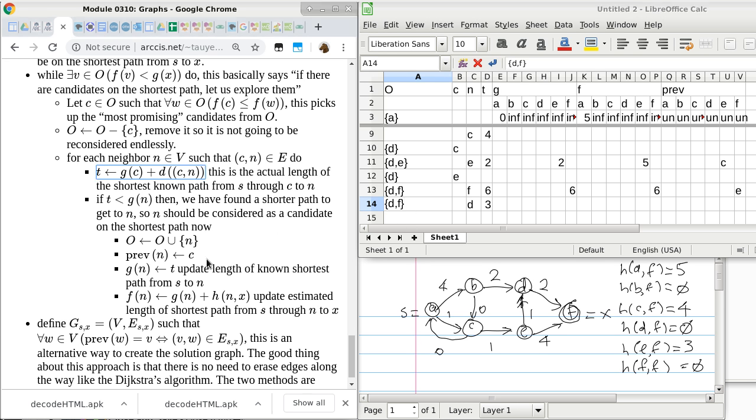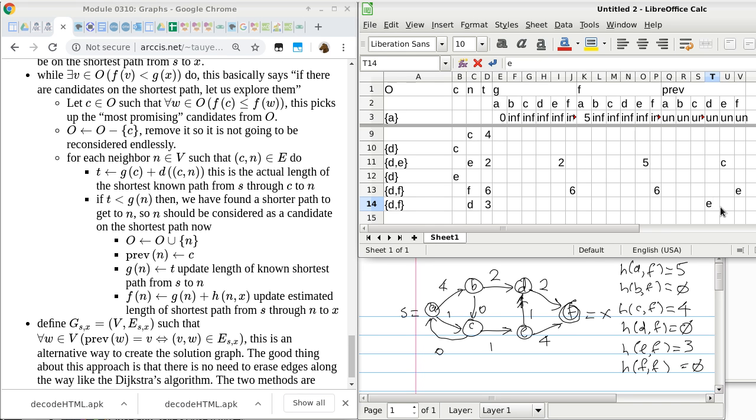And then we have to update the previous. So this is the tricky part because D already had a previous, but we are going to update it and go like, whatever we said about how to get to D before was wrong. Here's the correction. Get to D through E. Is that okay? This is how the A-star algorithm can kind of go back and fix itself. Okay? Whoops, I found the path that I found to this vertex was not the shortest. Now we got a shorter one, and this is how I updated.